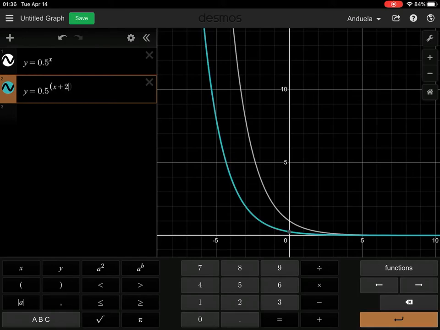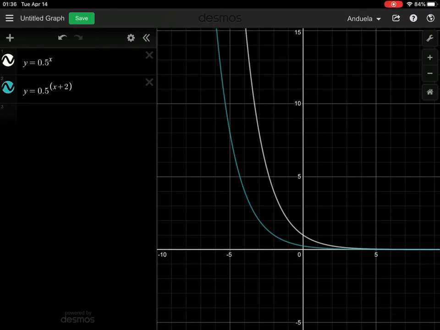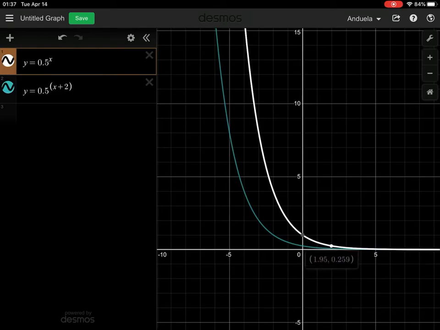All right. So here go both graphs. So y equals 0.5 to the power of x is the gray graph right here, and 0.5 to the power of x plus 2 is the blue graph. Now, you can notice here how the y-intercept is 1 for 0.5 to the power of x, and 0.5 to the power of x plus 2, let's double check, is 0.25. So I'm going to check and see where on the basic graph 0.5 to the power of x on the white graph was the y value 0.125, and okay, so I'm gonna double check in here. So it was 0. Here.